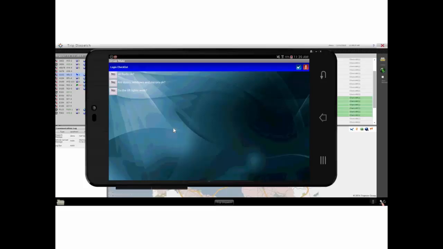We also support checklist functionality. And the checklist, this is a very simple checklist, but you can choose your own checklists, and you can configure them. You can configure the order. You can configure the right answer. And the checklists are stored in the actual software so you can report on them.